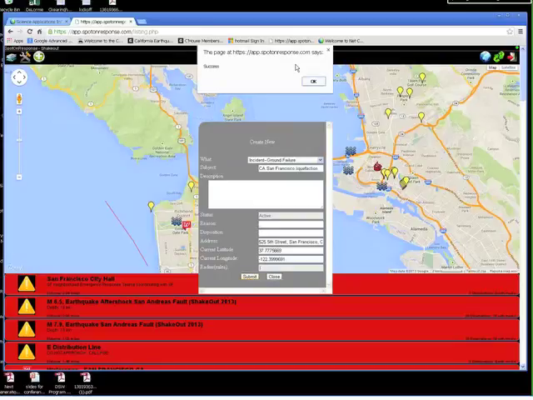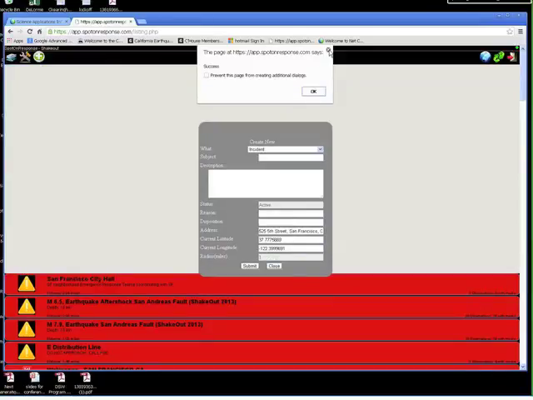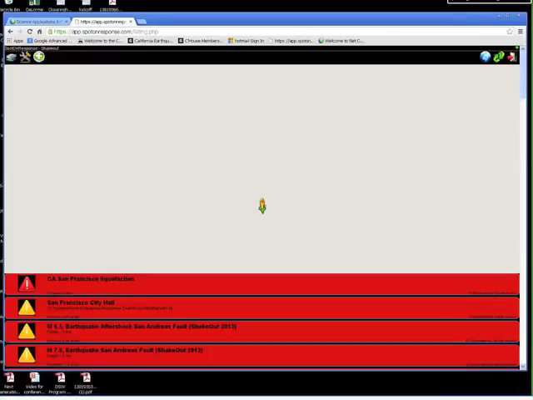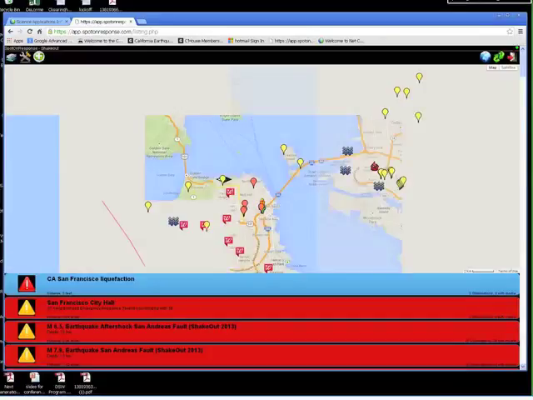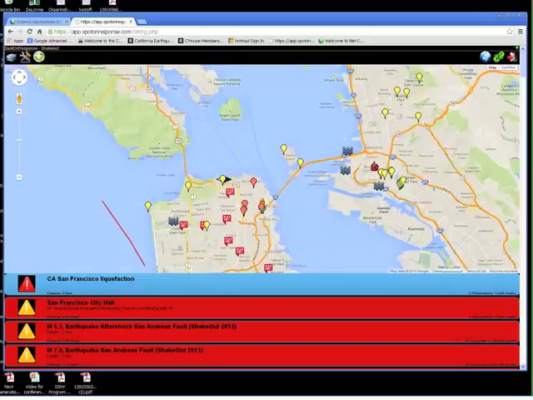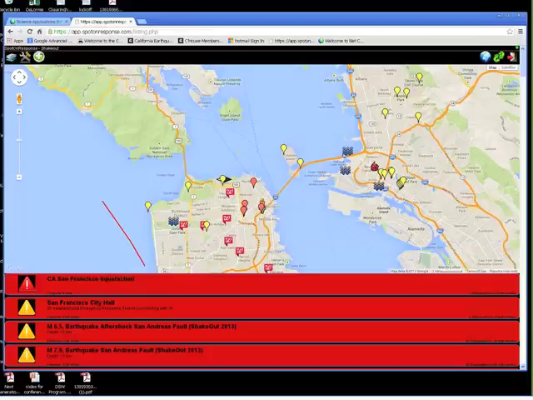And it's just taking a minute to upload. There we go. So that was successful. I can close that out, and it's going to refresh. And now you can see that the incident I just created shows up there. So that's a way that I can create information. You see my location changed, and so the pins that are red changed. Before I was down in the South Bay, and the pins around me down there were red, and now I've moved up to San Francisco, and it's showing the pins around me in San Francisco that are nearby.